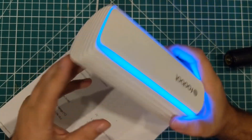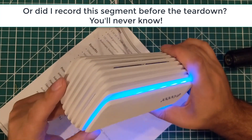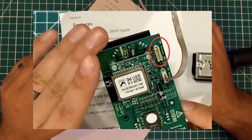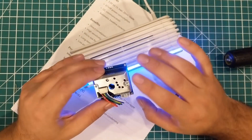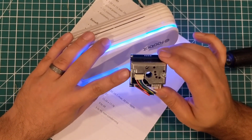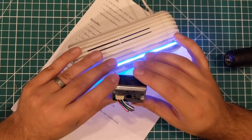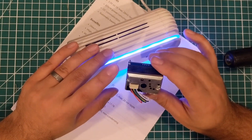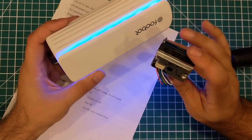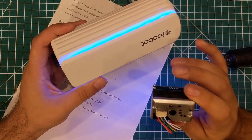Before I fully end the video, I do want to show you that I was able to get the Fubot back together in one piece. I do want to point out there is another connector in here for another one of these PM sensors. Both this and the Fubot have what they call a PM 2.5 sensor, which basically measures particles down to 2.5 microns. There are different classes of sensors for reading different sized particles, so it looks like they have an option to have two different sensors in there. Maybe they use that board for something else, or maybe these are stackable. But at least the board itself looks like it was designed to have multiple sensors.